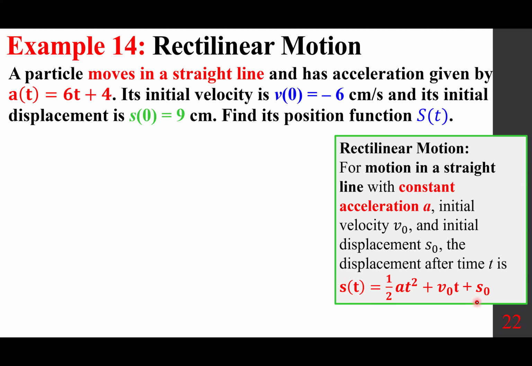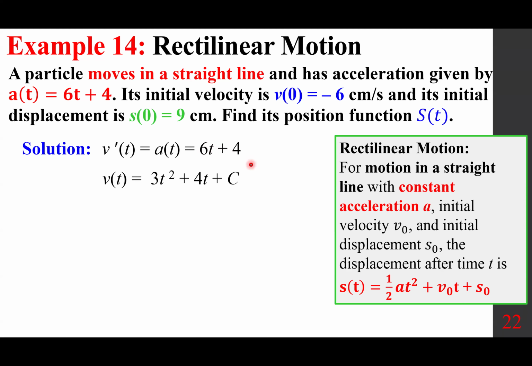All right. So in this case, v prime is a of t, and it's given as 6t plus 4. So we are working our way back to the original function, namely the position function. So first, we go to the v function by integrating this. So the antidifferentiation, v of t would be the antiderivative: 6 over 2 t squared plus 4t and a constant. So we are writing the antiderivative of a of t, known as the velocity function.